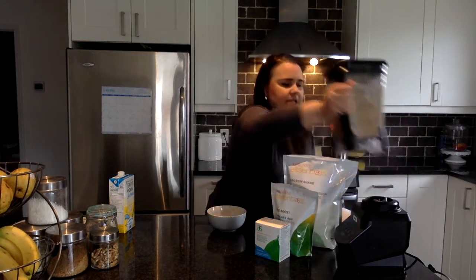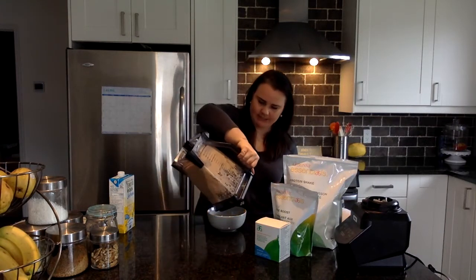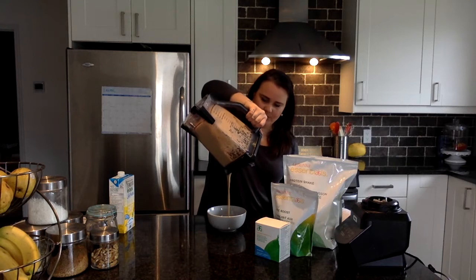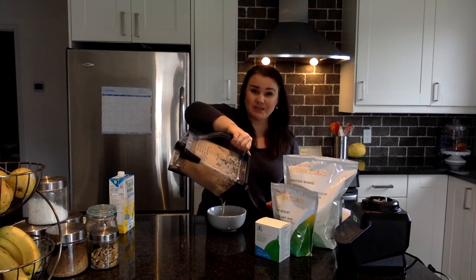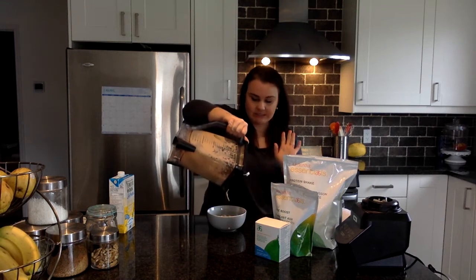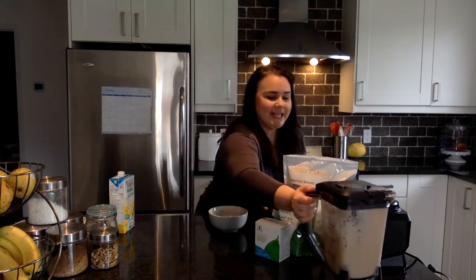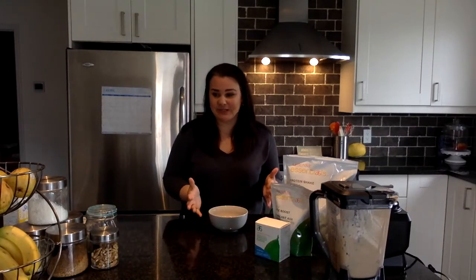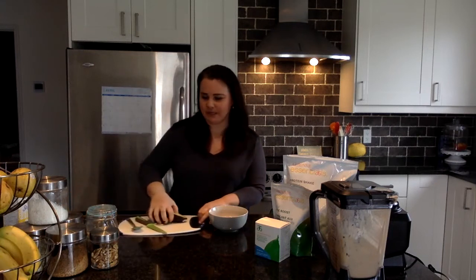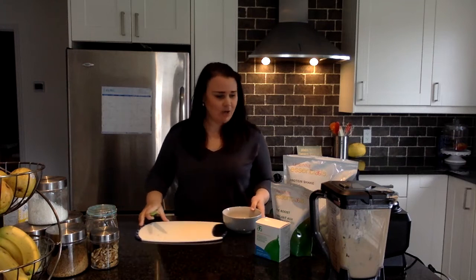All right, let's check it out. I love this smoothie — it makes me think of a piña colada, it makes me feel like I'm on vacation. You see how it's really silky, smooth, and like a pudding? If you want it thicker, just don't put in as much milk. And then the fun part is decorating your smoothie bowl — it's super fun to do with kids, and they can really use their imagination when it comes to adding any toppings they want.